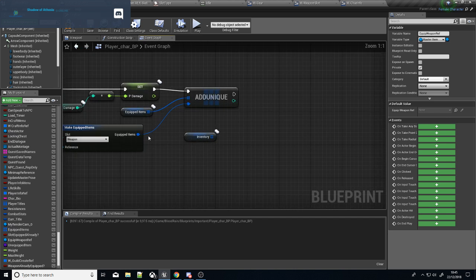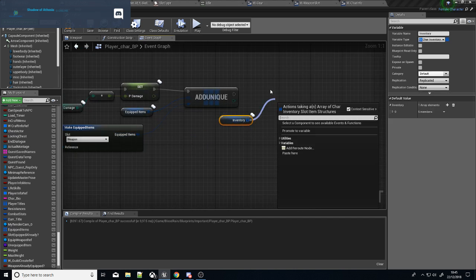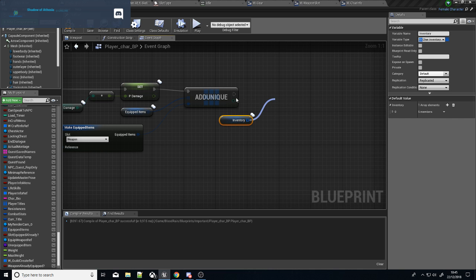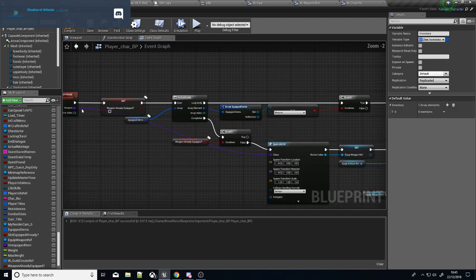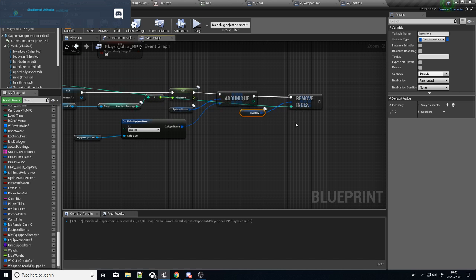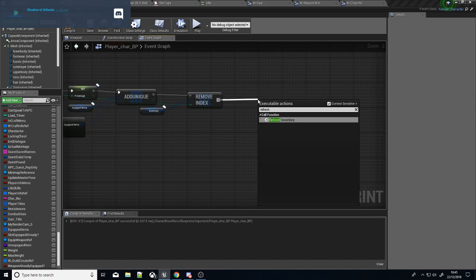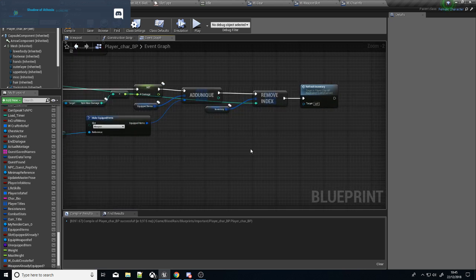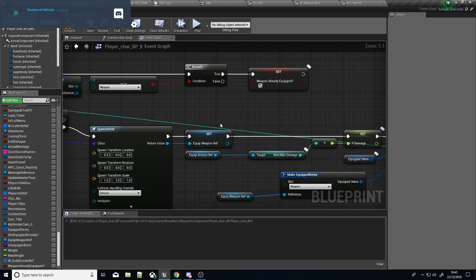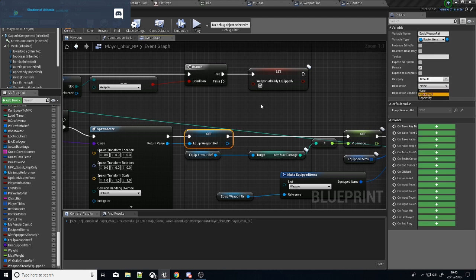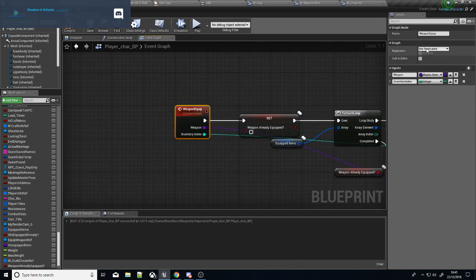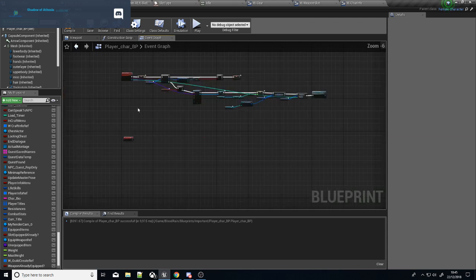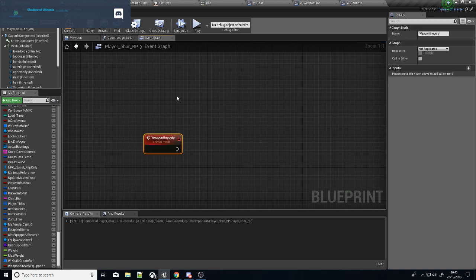There we go. And then obviously we can remove index from the inventory because we no longer need this. And then if the player is still in the inventory, we can just refresh that so that it updates. Again, this will need to be replicated because if the server doesn't know what type of weapon you're using, to be honest, this will probably all be run on the server anyway. Because obviously, we don't want the player to tell the server that information. We want the server to tell the player that information.